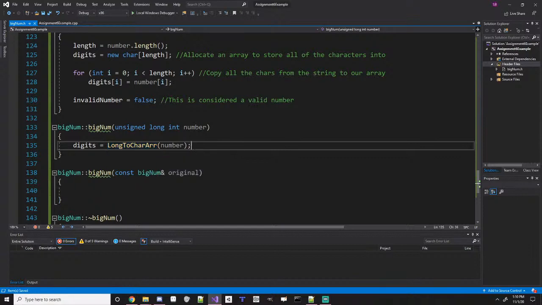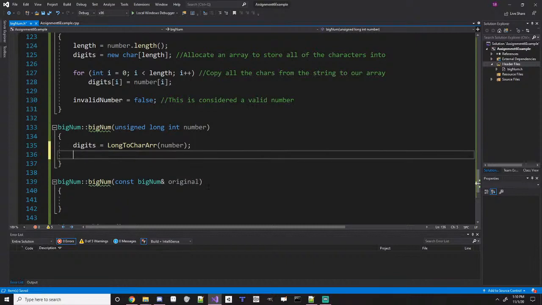My work there is done for us already, and then we need to find the length, huh? So we'll have to do that on our own. We'll set invalid number to be false, so this number is valid.